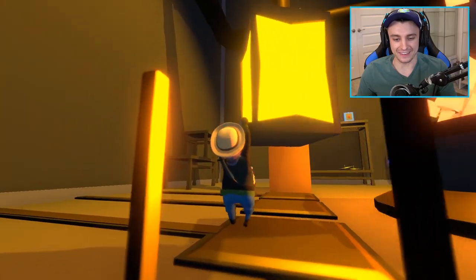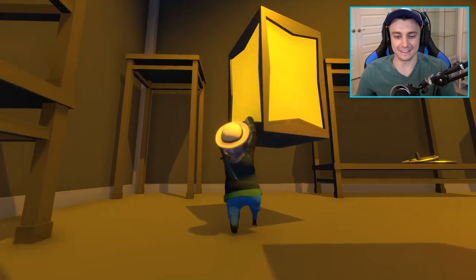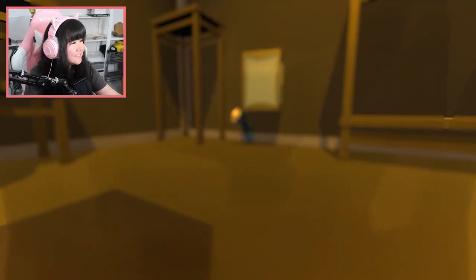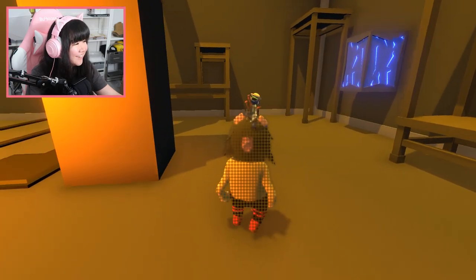Go, go, go, oh, go. I need to be out of the way. Go! Okay. Go, come on. Go, go, go. You got this, you got this. Stop and jump! Nice. Good job! All right, that one was perfect.